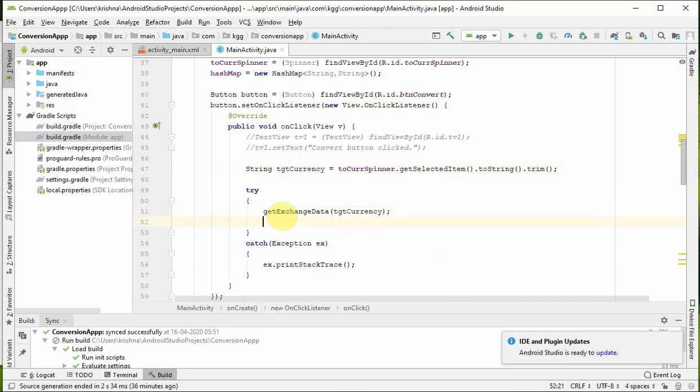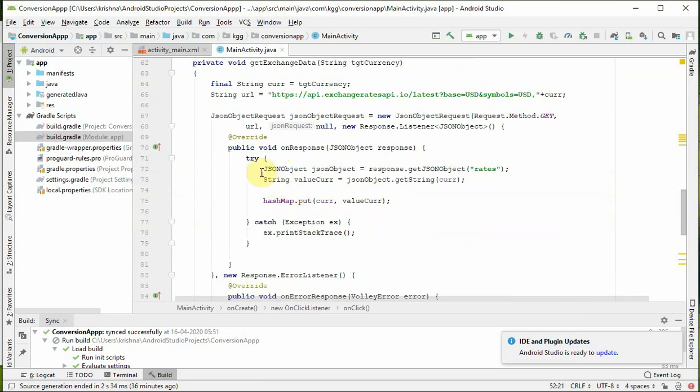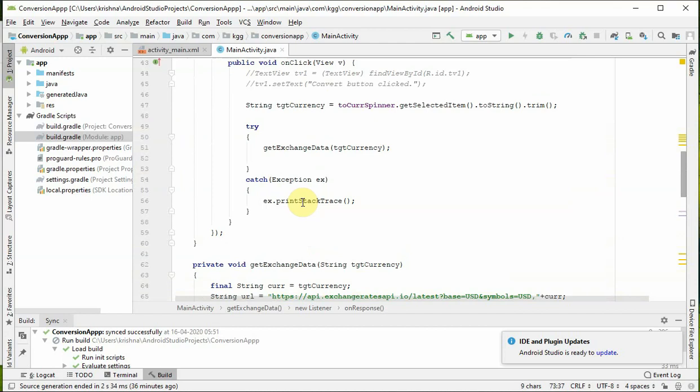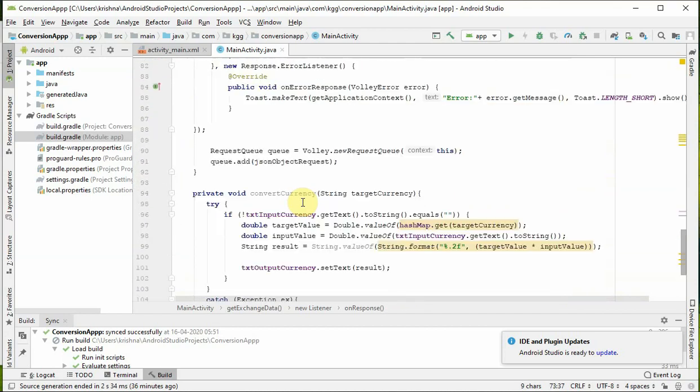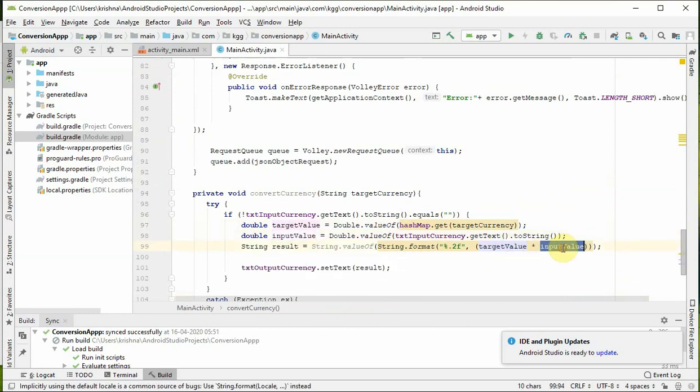The get exchange data function will store the result value in our hash map. We are getting the hash map value here to convert. So hash map data is getting stored here, and we are converting from our input value to USD, the input and target value.